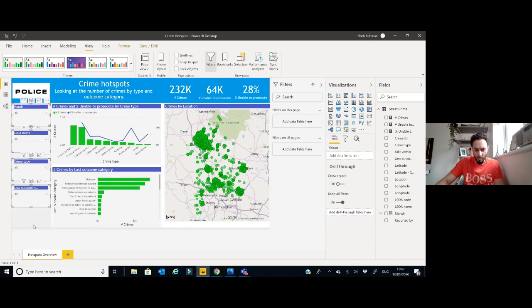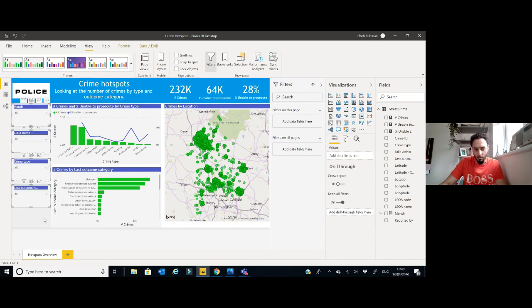Okay, now it is a little bit buggy. I have tried to use it, but again, it is in preview, so there will be a few bugs. So if I try and select it like this, it won't work. As you can see, it's not selected anything. You do have to cover everything and the whole visual with the lasso, and then it will select those visuals.